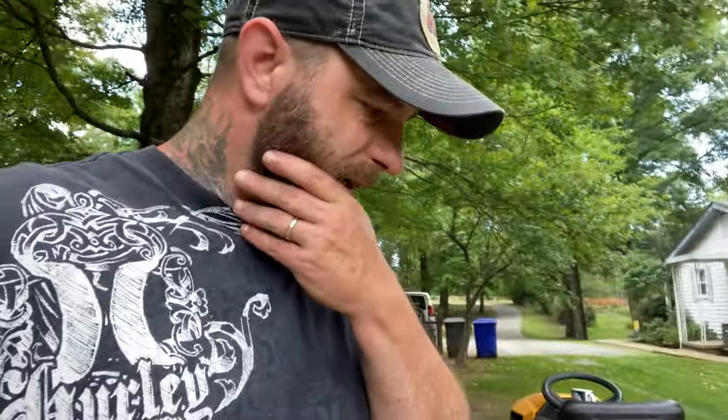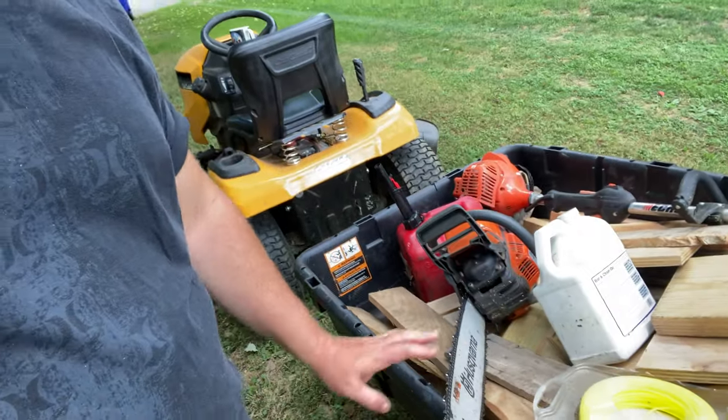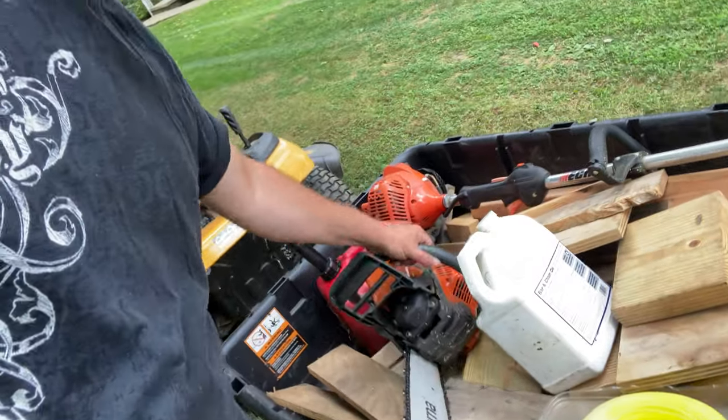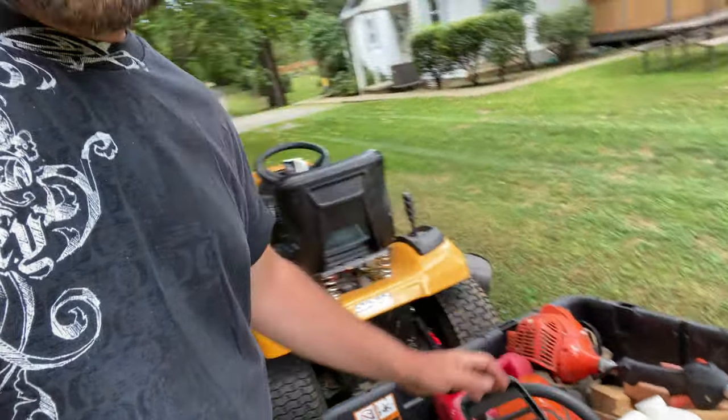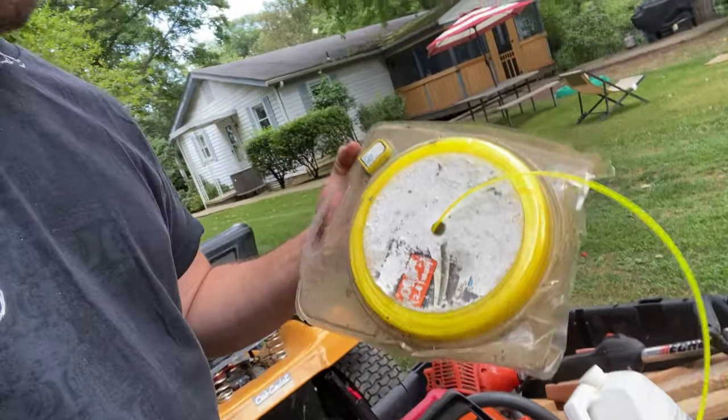Hey folks, doing a new little series — let's call it Hunting 101. First, let's look at our tools. I've got a Husqvarna 545 professional chainsaw with the auto-tune. You don't need something that drastic; you can get a lighter chainsaw to work just fine, as long as it's gas-powered because you're going to need it to use it remotely.